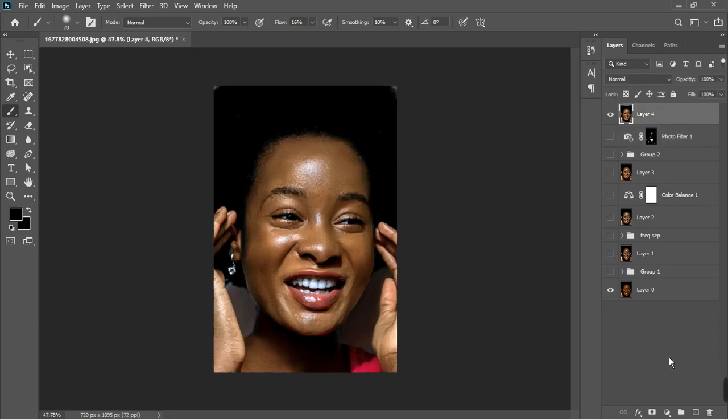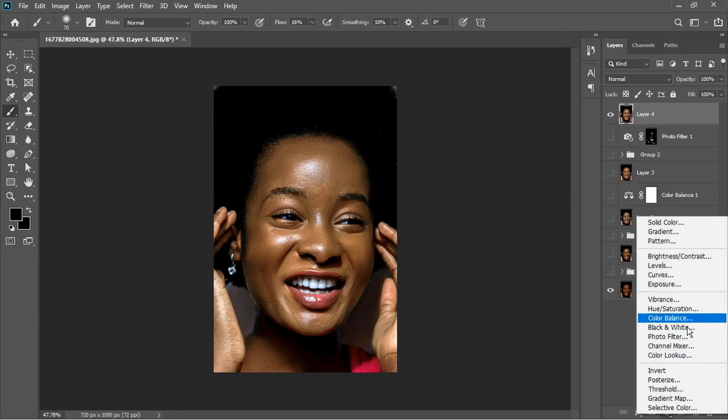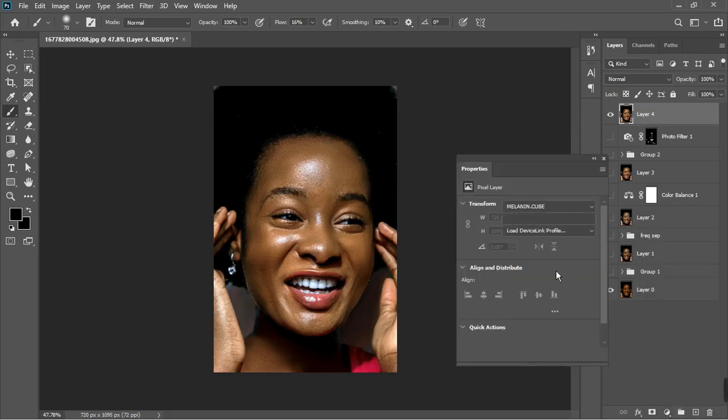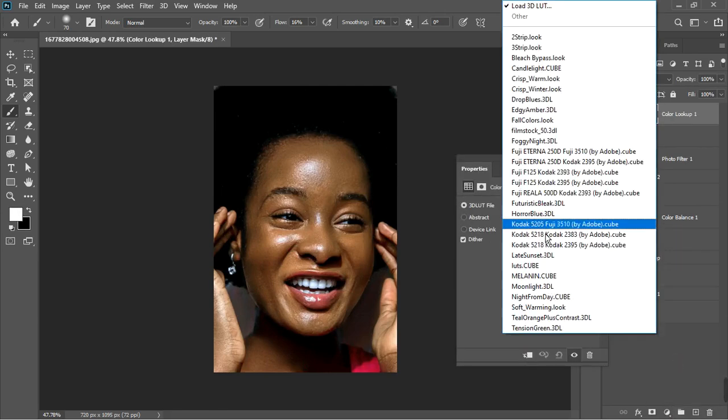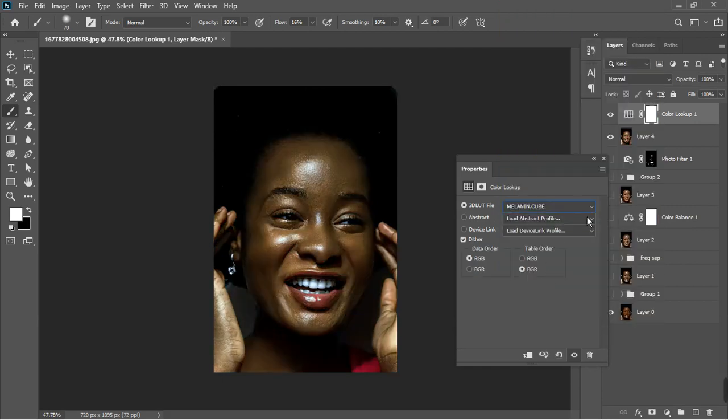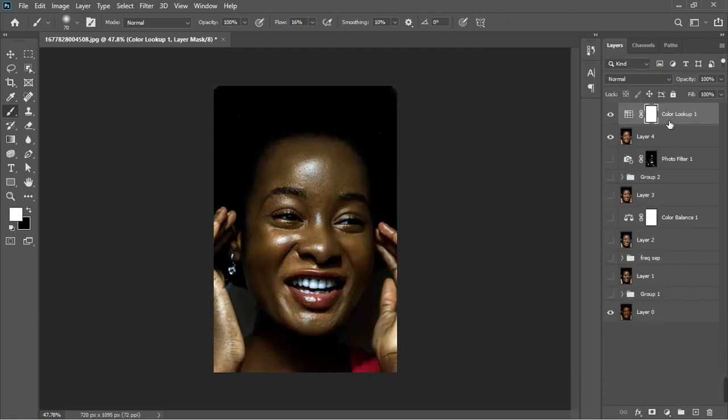One last thing, you can add the melanin skin LUT. So go to color lookup, and I guess I have that on the group. It's just for melanin skin, and I'm going to reduce the opacity to somewhere around 10 or 12, so you can see before. Just add some black feel to it. You can increase it if you want to, so you can see the cool feel it's added to the photo.